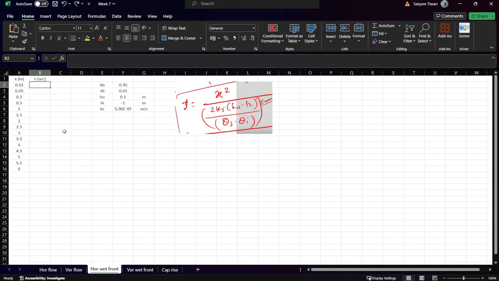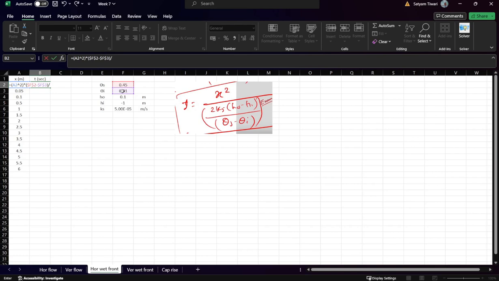So to write this, we'll write T is equal to x square into theta s minus theta I. If we take this value above theta s minus theta I, so we'll write it here is equal to a bracket that's going to be x square, so a square, close it, multiply theta s minus theta I. So theta s is here, log this one, minus theta I is here. Let's log this one too.